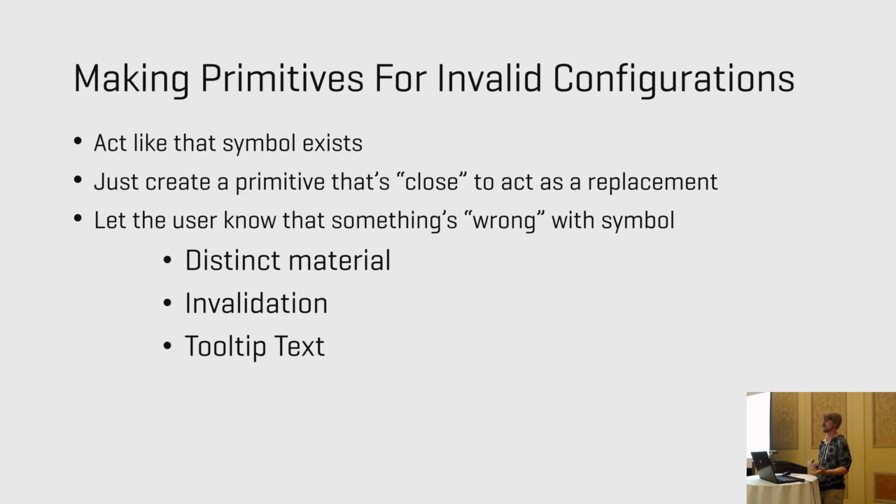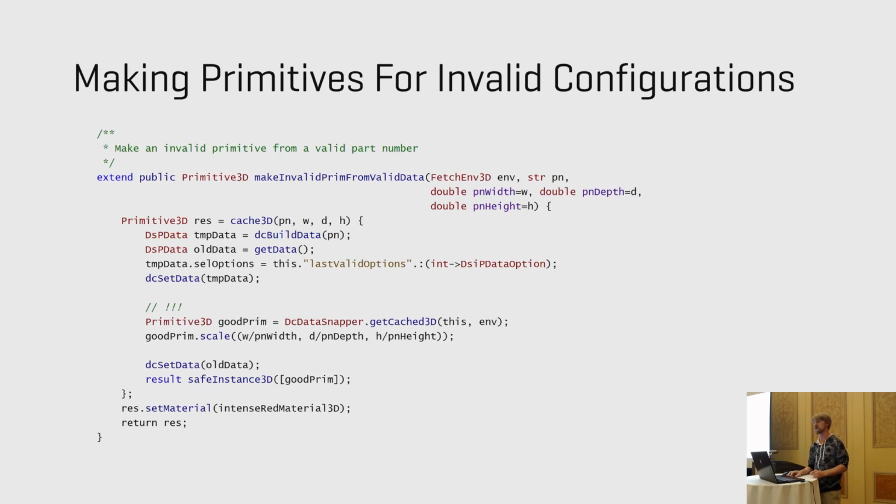But of course, what happens with data catalogs is you'll no longer have graphics. Your graphics for that option don't exist because there is no entry in the data for it. So you need some way to generate graphics for that scenario. So what I found to be pretty helpful is a function that lies, changes your data's part number, fetches the data for that part number, you get it back, and then you scale it to what you need to. In this case, you'll oftentimes find a table of a different dimension, 6 inches less, and then once you get it, you can scale yourself back to the 6 inches wider version.